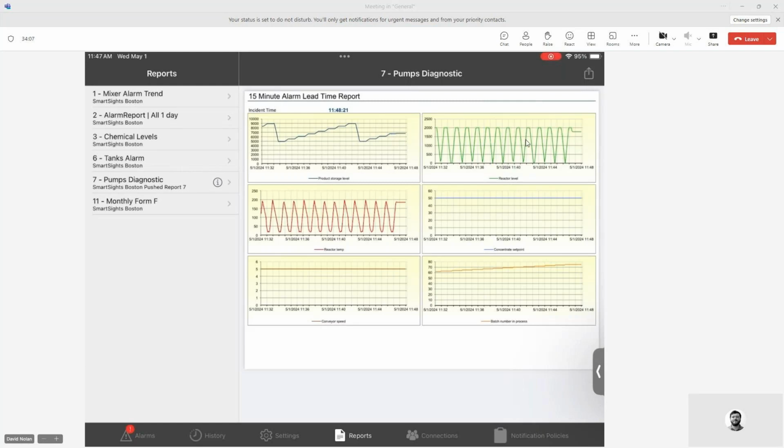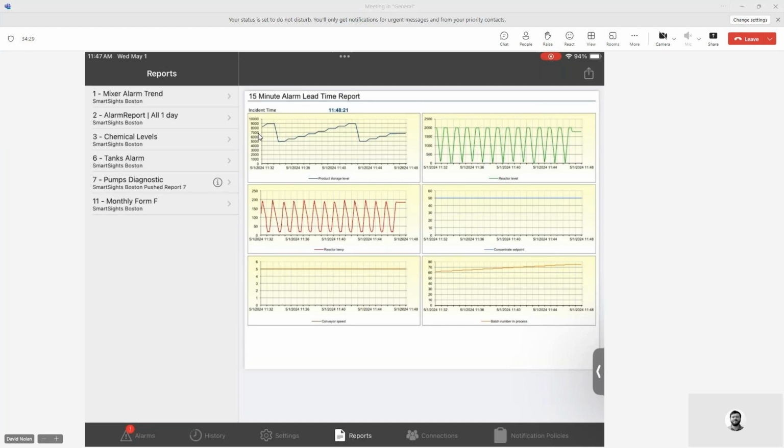We can see some associated variables over time as this tank level is going up and down. What's happening to the temperature, say, of what's being stored inside that tank, or what's flowing out of that tank and through this pump, for example. It gives us a better context of what's happening over time and the relationship between the different variables or assets that could be involved in an alarm.